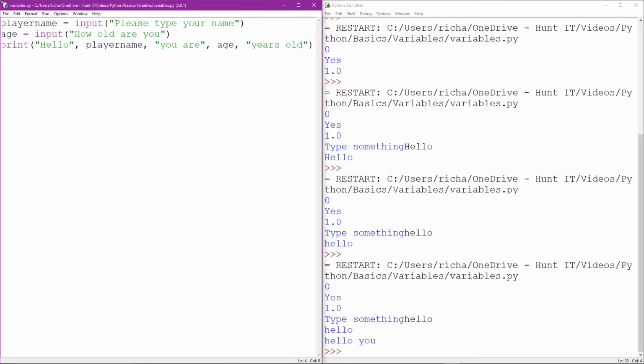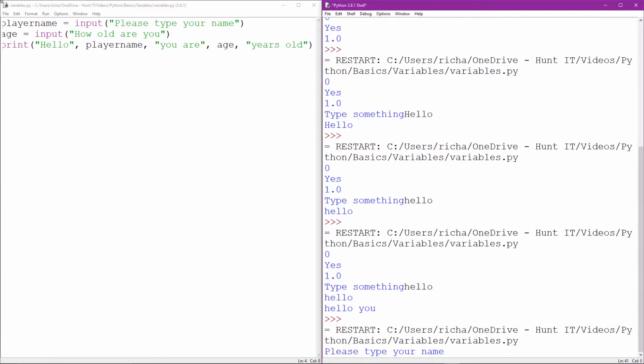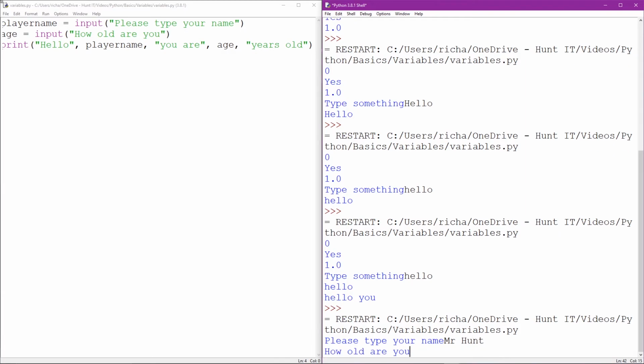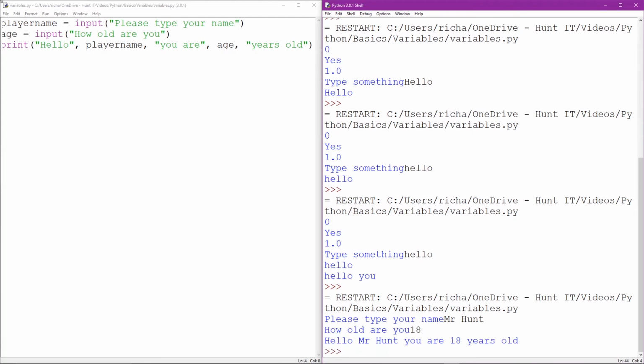Okay, and you'll see here when I hit this, and then I'm not going to tell you my real age, I'm going to pretend I'm 18. There we go. Hello, Miss Lunt, you are 18 years old. So it remembered it and it was able to use it later on.